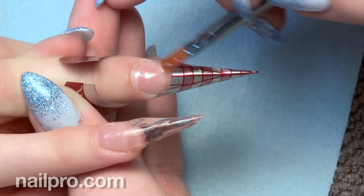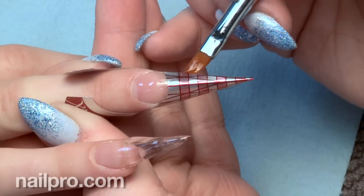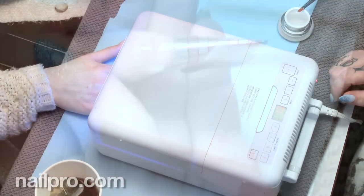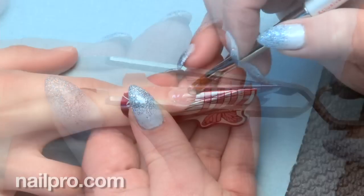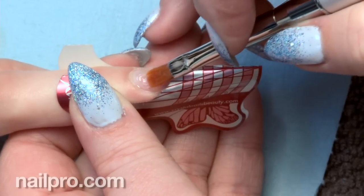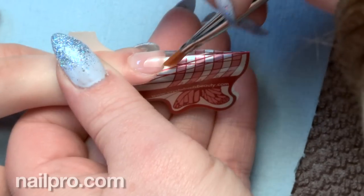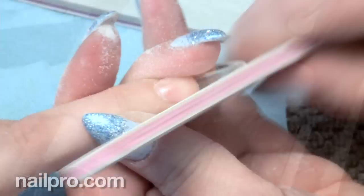Thank you. So let's talk about how you began. You prepped the model's nails, and then what did you do? I applied forms and then shaped them, I guess you would say, kind of an extended almond shape. Applied clear gel to all the nails and then removed the forms and filed and shaped to the exact shape that I wanted.